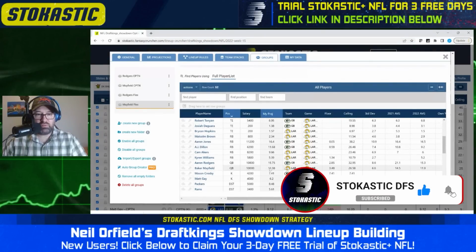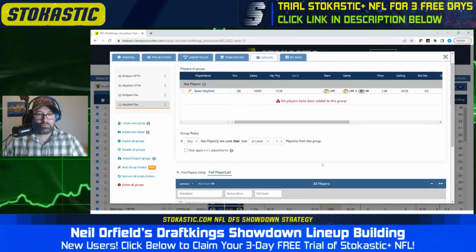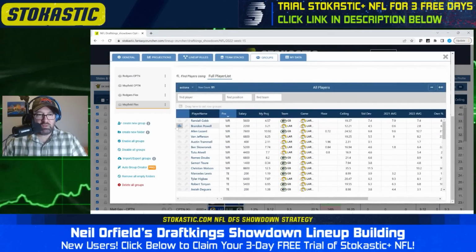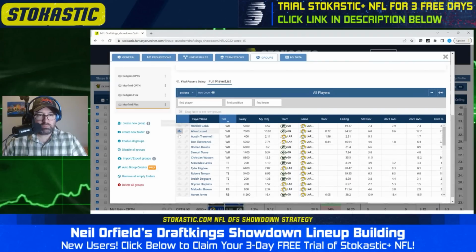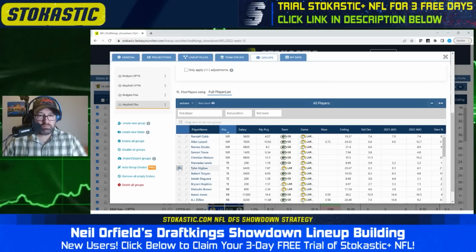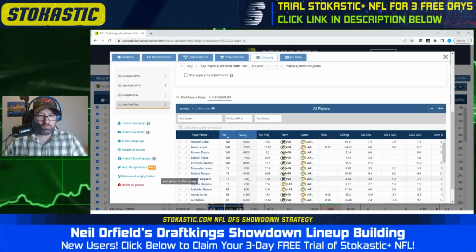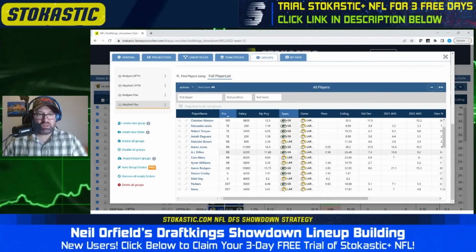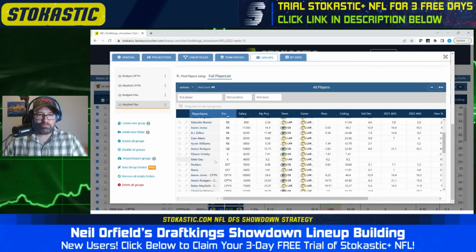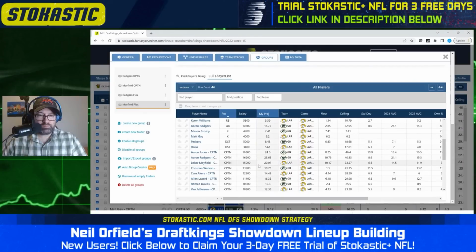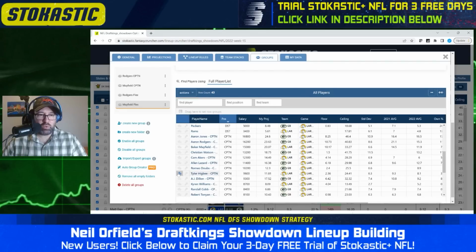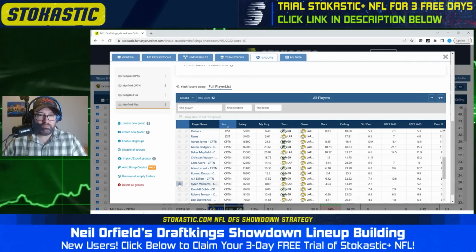All right, finding Baker in the flex, making my key player. And now I'll add all of these Rams pass catchers to a secondary group. And I think for this one, I'm actually going to leave out the running backs because I'm not giving any boosts or anything. Yeah, I'm just going to leave them out. Maybe Kieran Williams I should think about including here. Yeah, maybe I'll include him.